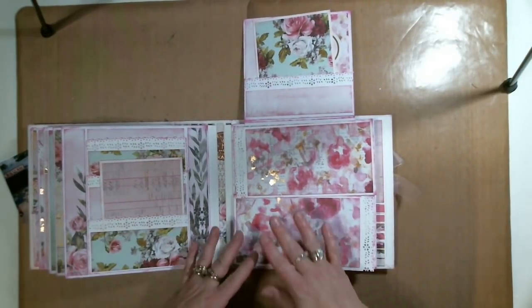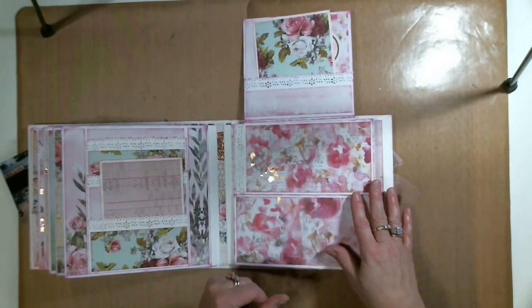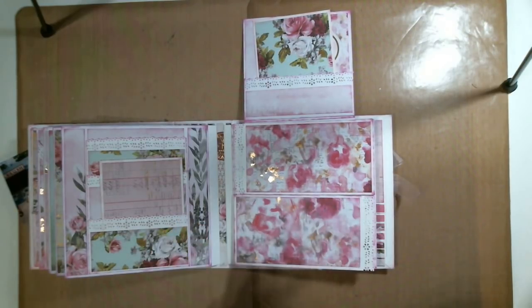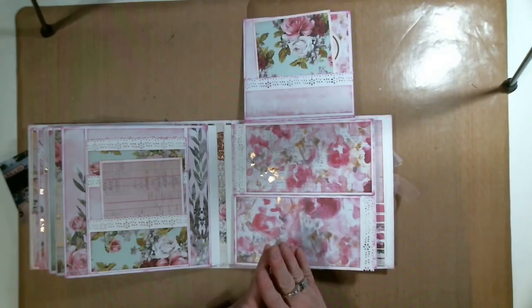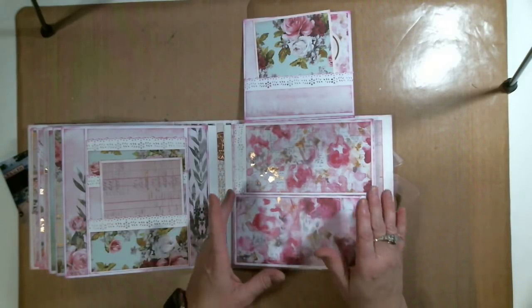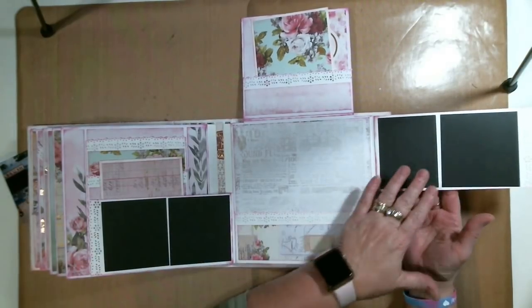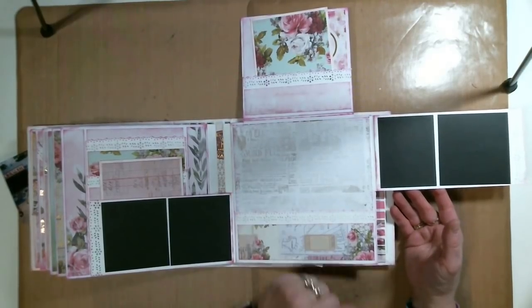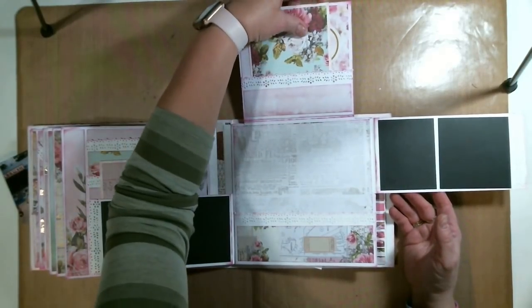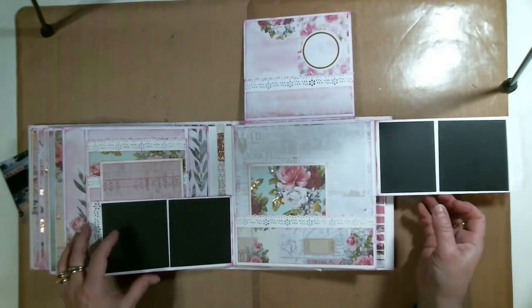And you've noticed that I have inked all my pages and all my cardstock, and I did that with Tim Holtz ink. It takes more time. I've read some blogs on it, how people don't like to do it because it takes time. You don't have to. It just makes it way more stunning. These open up, and you've got different size photo mats on here for your photos, and then a large size pocket right down here. Again, these large pockets will hold many, many photos.